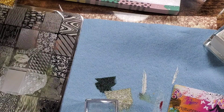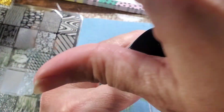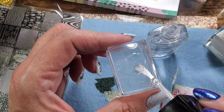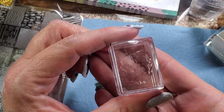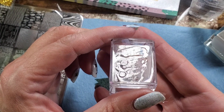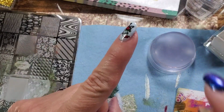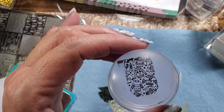All right, so these clear stampers are silicone. They absolutely do repel the polish, and I know that's what you're talking about. So when you put it on, it wants to repel, and you're left with little holes. Of course, there it goes. See, it's pulling away and leaving little holes. Stampers that are cloudy like this, kind of not super slick, do a little better. But I've got cotton all over my nail.